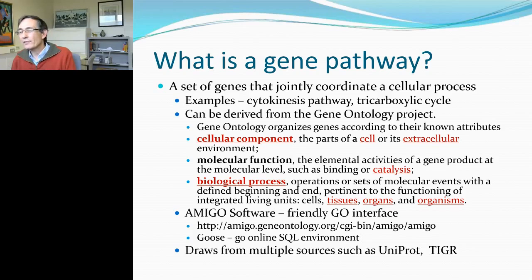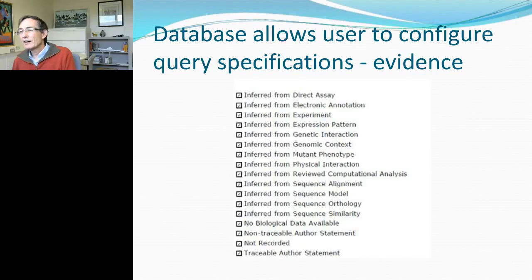There's a software program called AmiGO that's helpful for people who would like to retrieve data. This software draws in data from multiple sources, such as UniProt, which provides information about interactions among genes at the protein level. When you do queries from Gene Ontology, you can control what information you will be retrieving. This slide is showing you the different aspects of the retrieval that you can control. So that's the nice thing about the Gene Ontology environment.